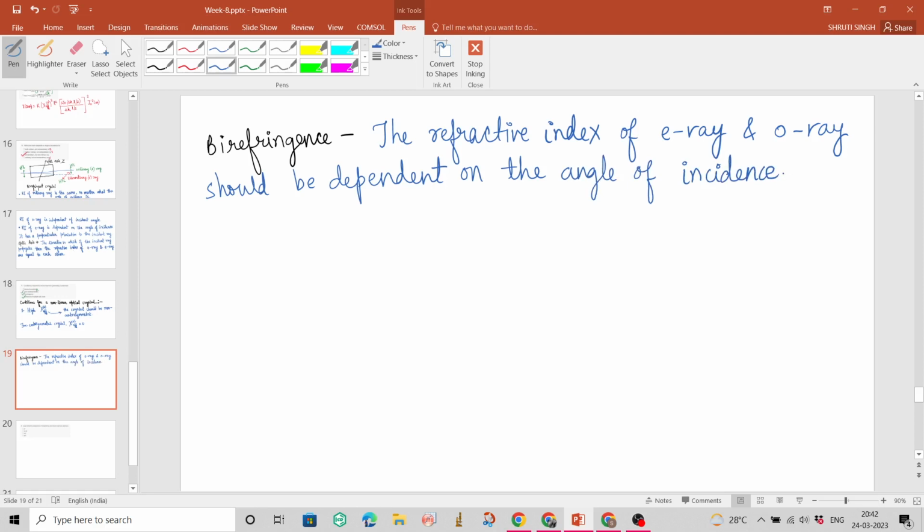Now why is this required? I think you must remember that Sir had drawn some polar plots, like this. This is the refractive index for the ordinary ray at omega. Because it does not depend on the angle of incidence, it will remain constant. And this is my z axis, the optic axis. Along the optic axis, the refractive index of the E ray and O ray is the same, so it should touch here. But also the refractive index for the E ray is smaller and angle dependent, so it will form an ellipsoid here.